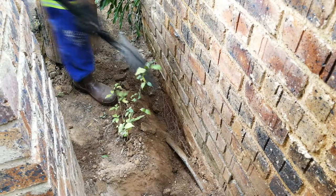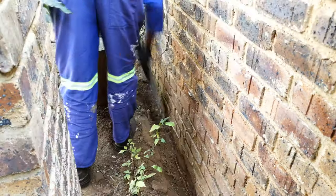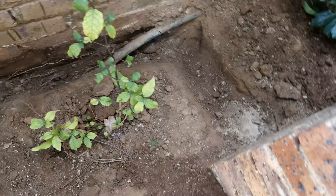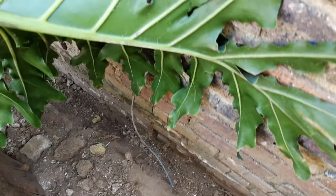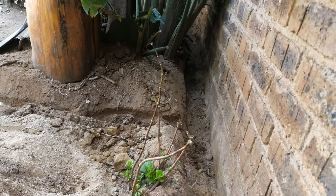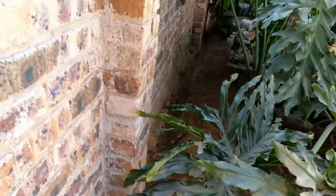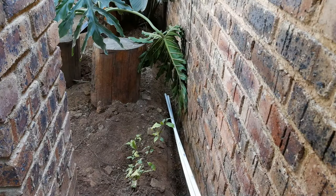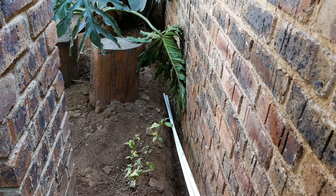All right, so you want to dig out the trenches. You can just use a shovel, and this is quite a time-consuming job. Right, so there you can see the trench being dug. It's not very deep, about 15 centimeters, and this is a dry area. If your area is very wet, then look at least at IP65 joins and junction boxes. Right, so the trenches have been dug. Now it's time to lay the conduit.